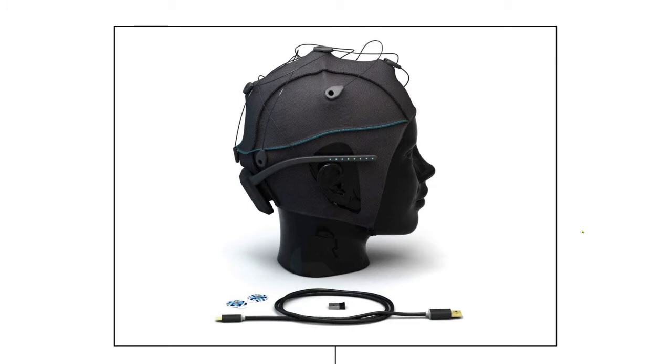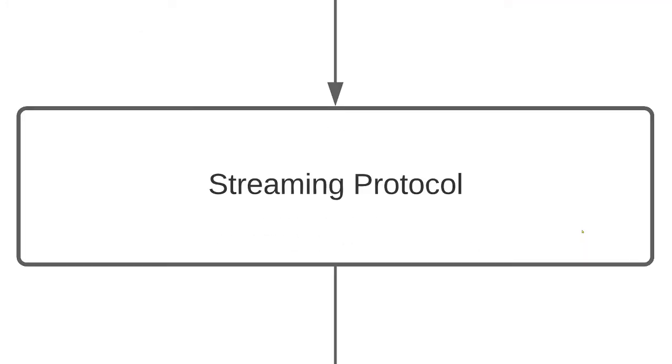We started, of course, with collecting real-time data from Unicorn, and after that we needed to define a streaming protocol. Because of the short time of the hackathon, we tried to use Python first, but we switched to the TouchDesigner application, which is a development environment for designing real-time stuff. Our goal was to stream the data from the Unicorn as fast as possible to TouchDesigner.